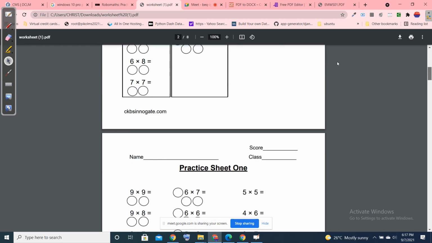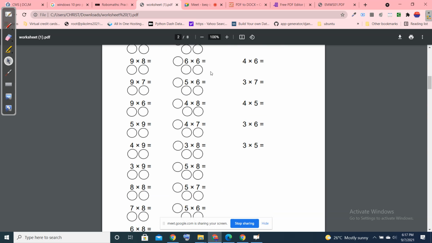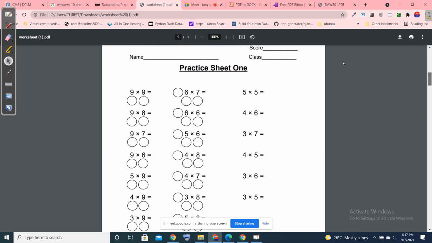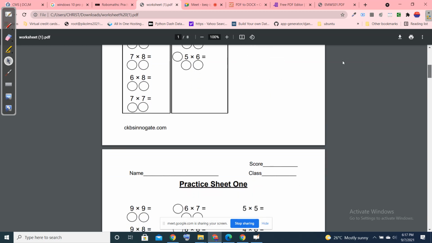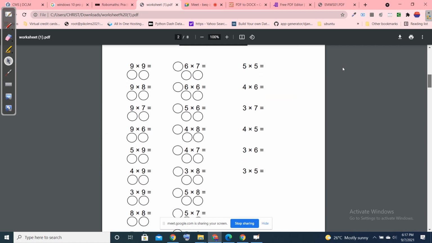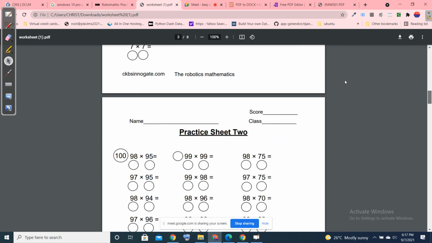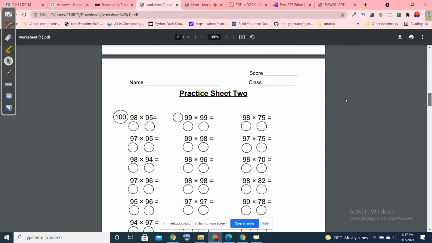Okay, and this one, the one you see here, is another work. I've done example for you here. Okay, this one is, you can see here, 3 times this is 9, 4 times this is 16. So example that I've done for you there. So when you come here, you see some there, so you are supposed to provide the answer that way. I believe you can do it.